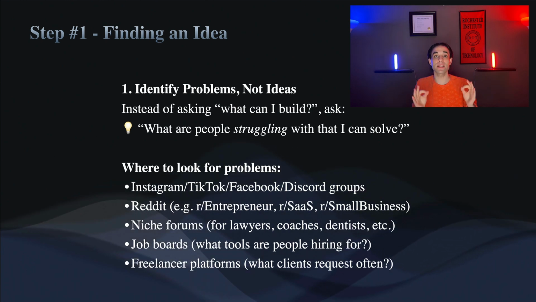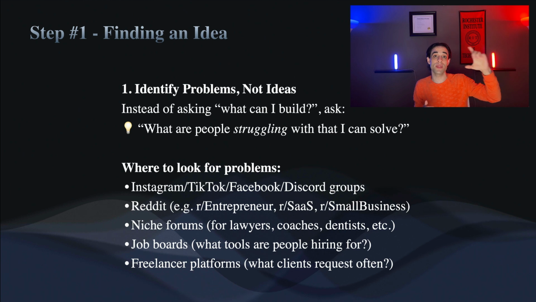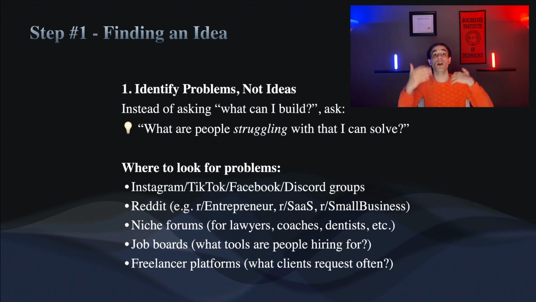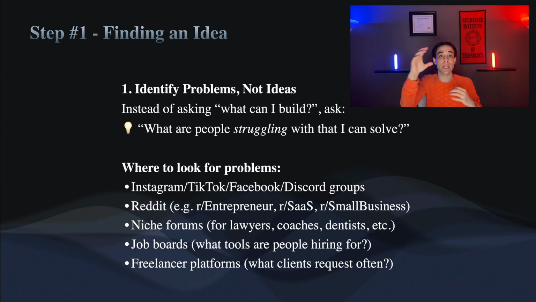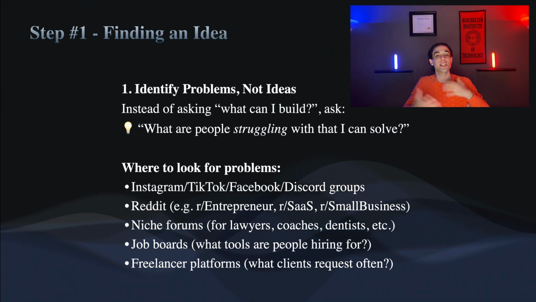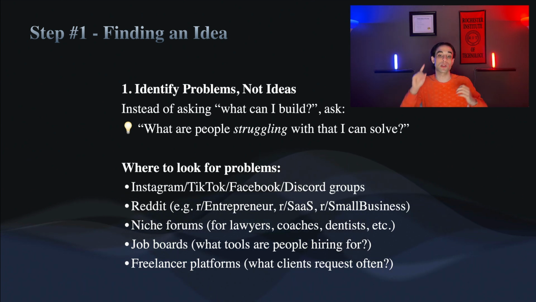And number 2, Reddit. Reddit is also very, very popular. You can go on there, see all the different threads within that niche and start asking questions to people in that specific niche, on these threads, and see how they respond and how they feel. Number 3, you can also do niche forums, such as for lawyers, coaches, or dentists.